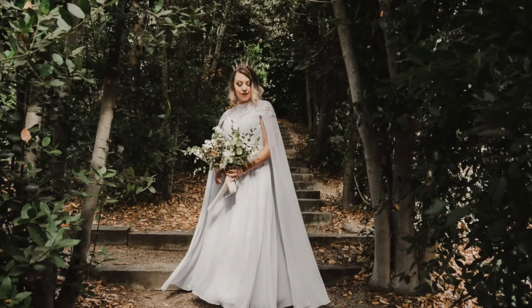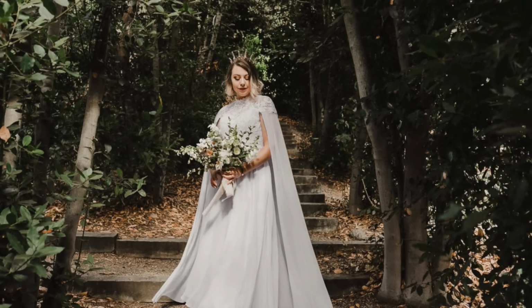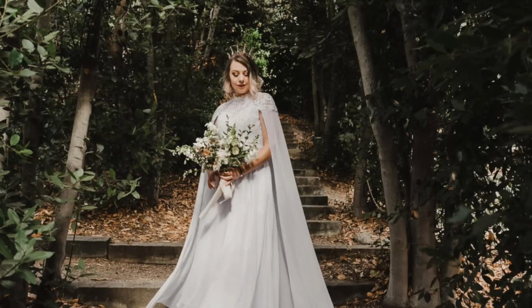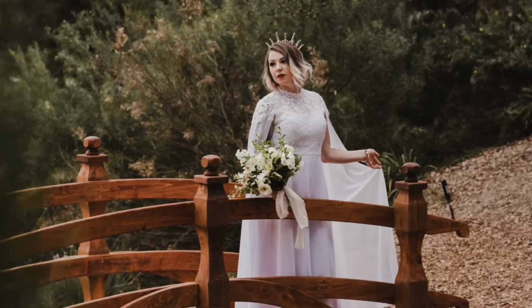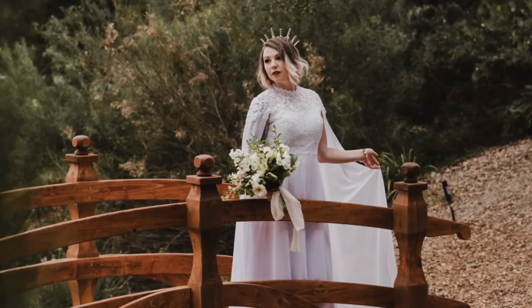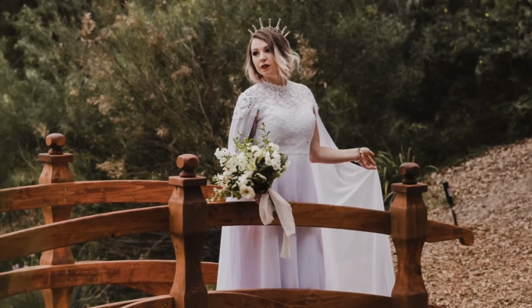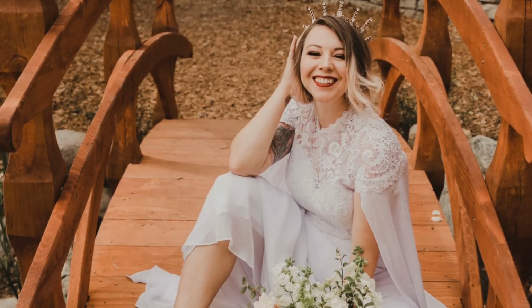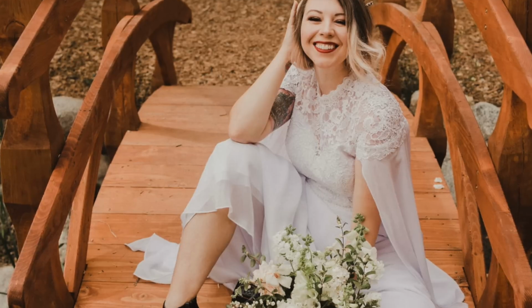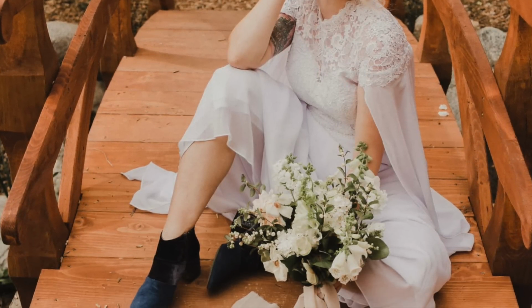Oh my God, this is how my Snow White bridal look turned out, and I am obsessed. One of my really close friends, Maddie, is a wedding photographer, and we shot these together. We found this perfect location, and I'm honestly stunned at this entire look. Shout out to our friend Beth at Tiny Victories for being an amazing florist and providing all of the bouquets for all the photos you're going to see in this photo series.